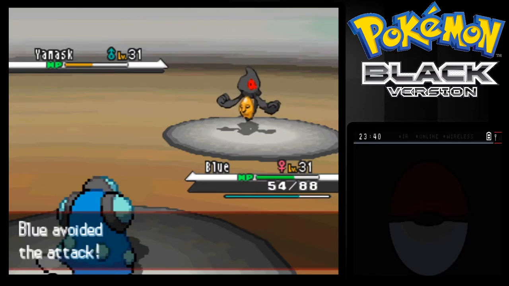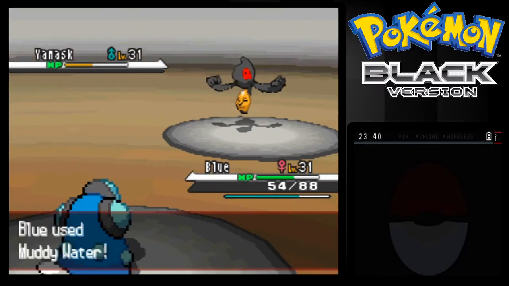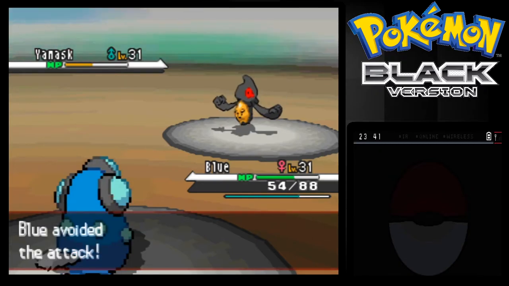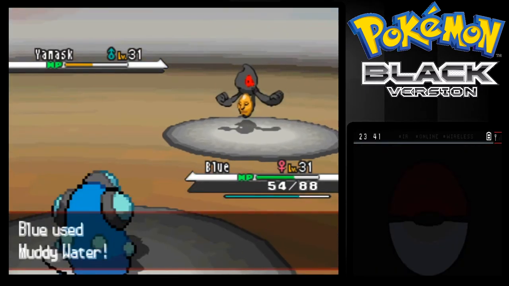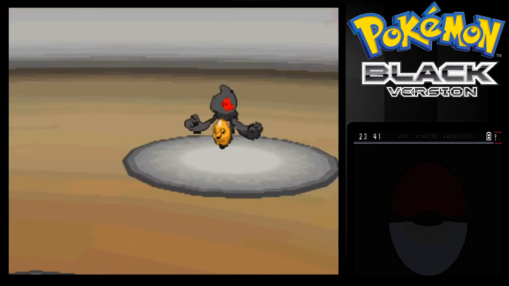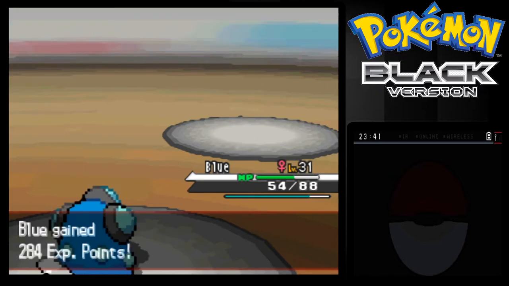Hex. Good thing Blue avoided that Hex, that's a powerful move. After selling one more Muddy Water, but that's okay. Oh, you avoided the attack, of course you did. And then Blue avoided the attack. Fair trade off there, nonetheless. Muddy Water hits. That's nice. There we go, awesome.